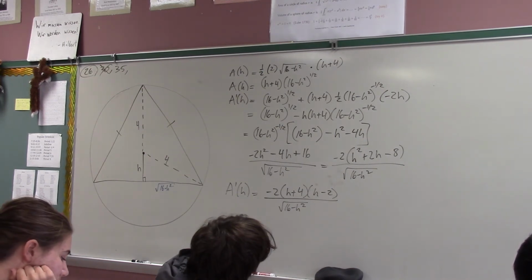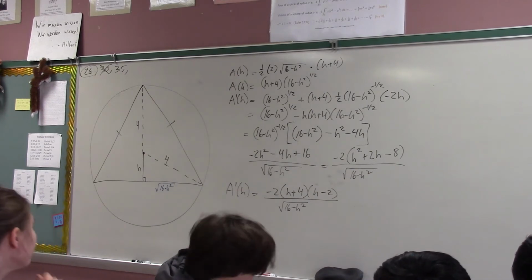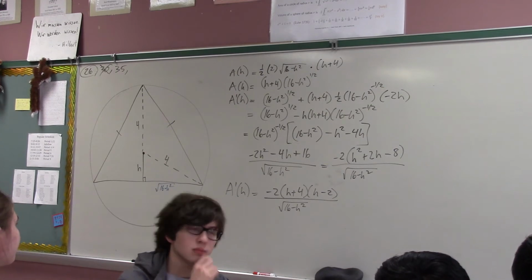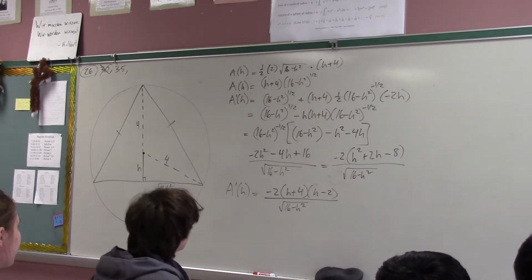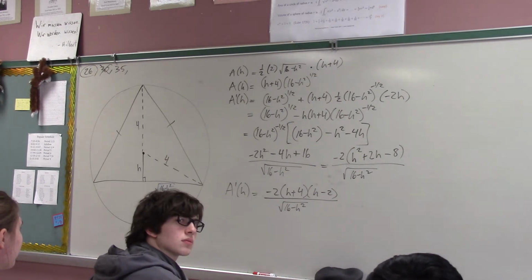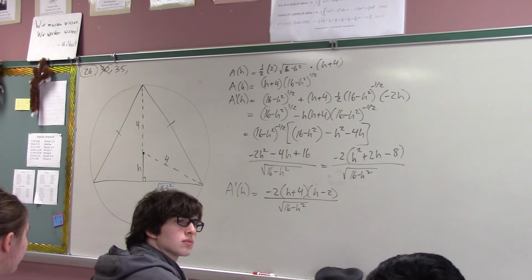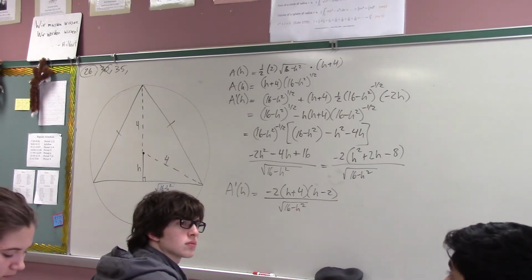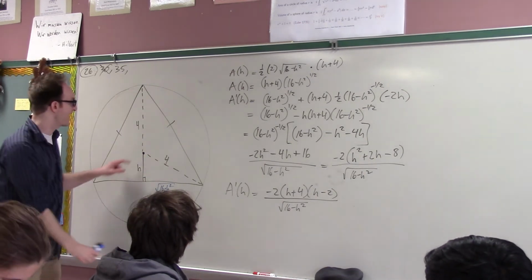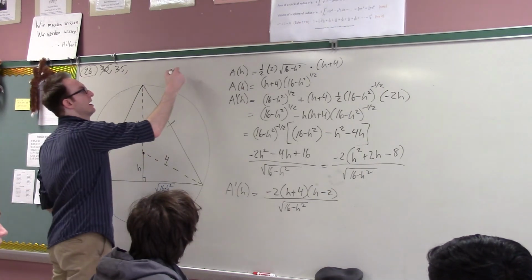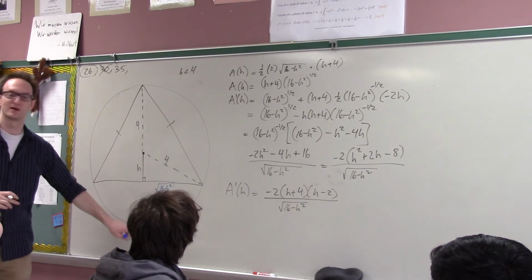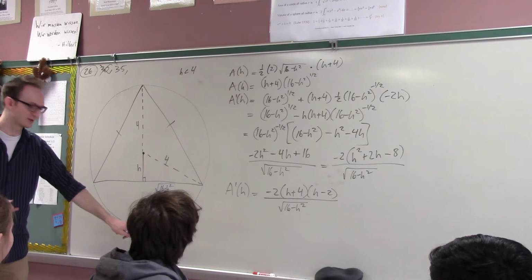Alright, let's think about what h means for a moment. What are the possible values of h? Like, in general, what's the domain of this function? 0 to infinity? h could be like 10? Yeah, h cannot be, h has to be less than 4. h has to be less than 4 because, like, just duh, right? If you make h bigger, like, if h is 4, we're just out of the circle.